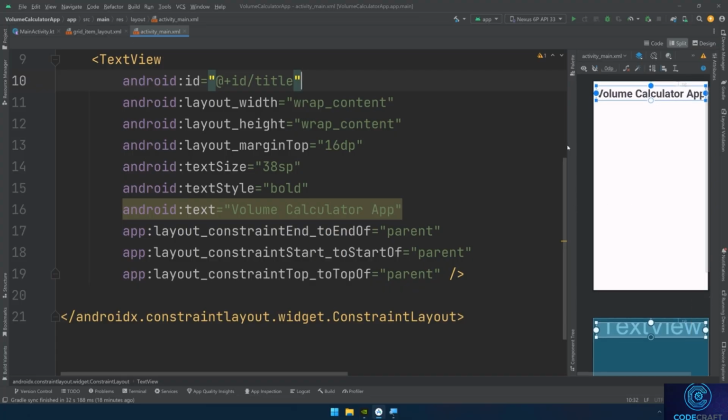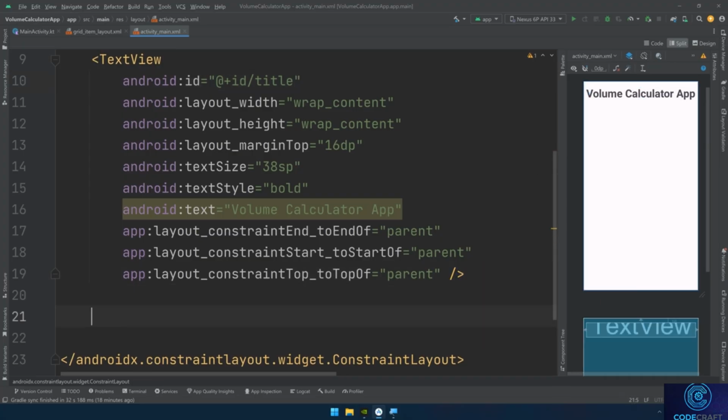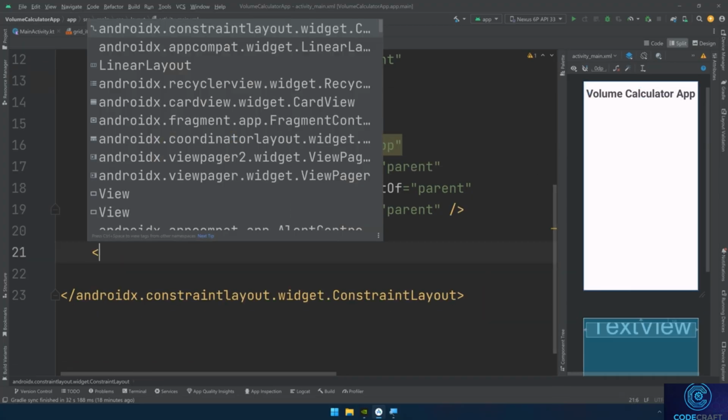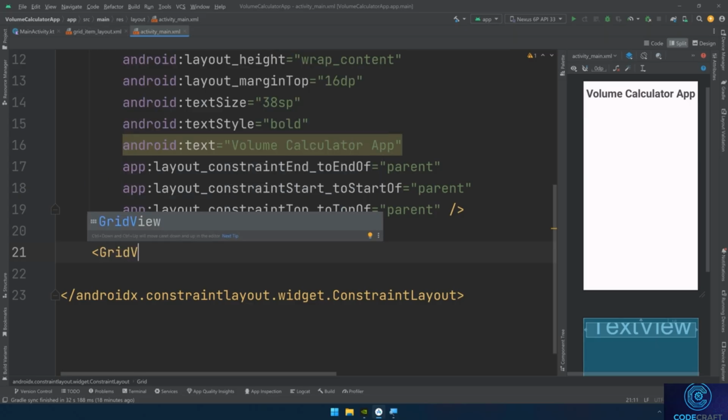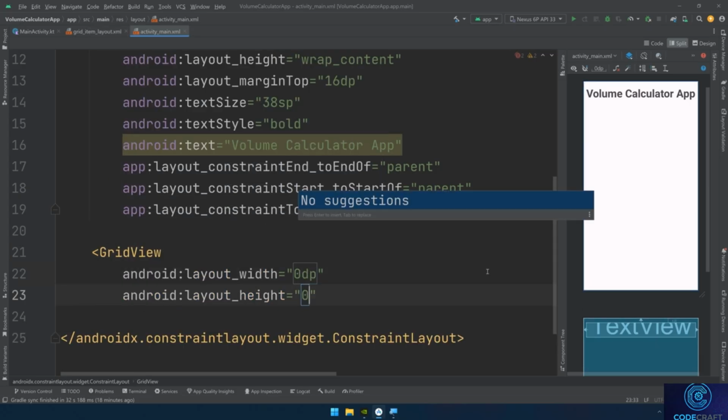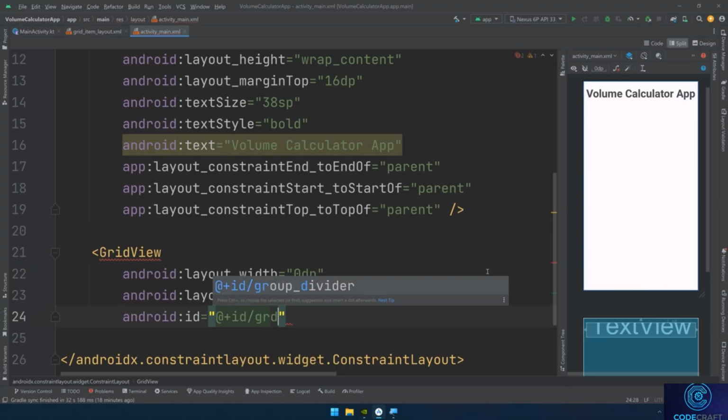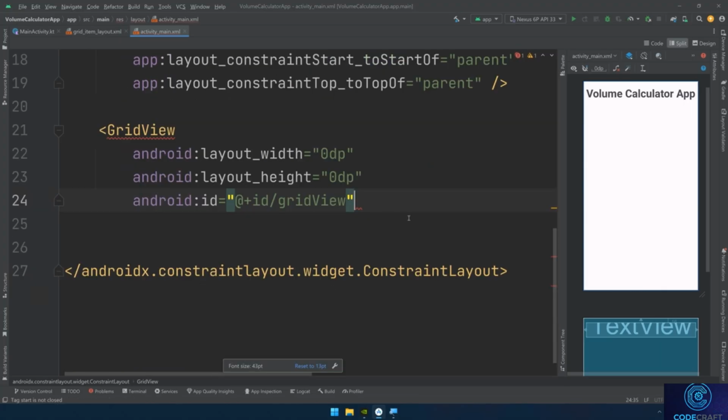I want you to focus with me because I'm going to introduce a new view group in Android. Here I will start with grid view, 0 dp. This will match the constraints. So ID grid view by dragging and dropping.